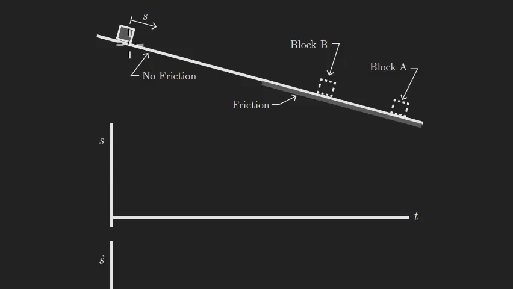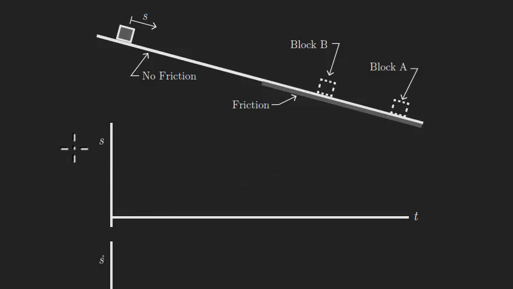Alright, so in this problem we have this box. We release it from rest. It starts sliding down this hill. At the beginning of the hill, or at least the beginning of its slide, there's no friction. And then after sliding some distance, we have this shaded region here where we do have friction. So the block slides down, hits that friction area, and then comes to a stop. At least for block A, it comes to a stop down here.